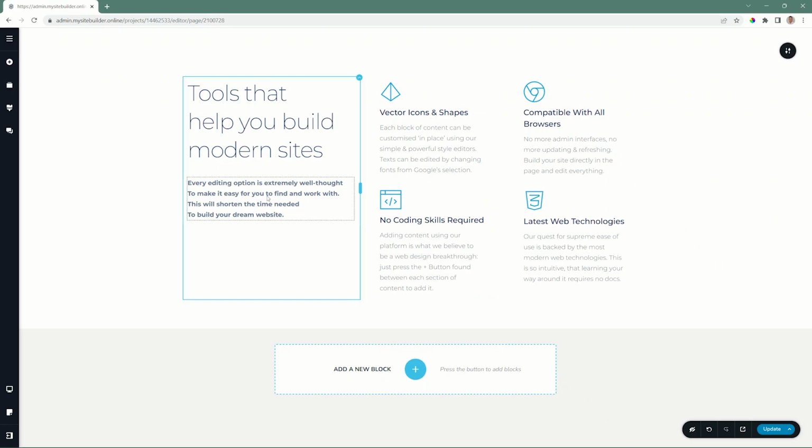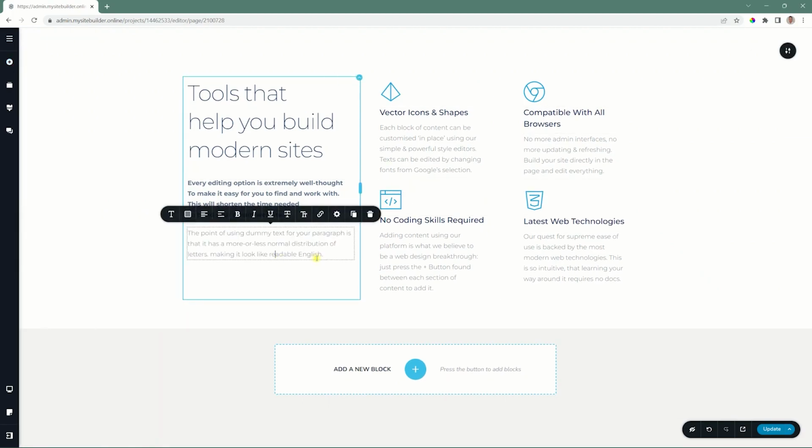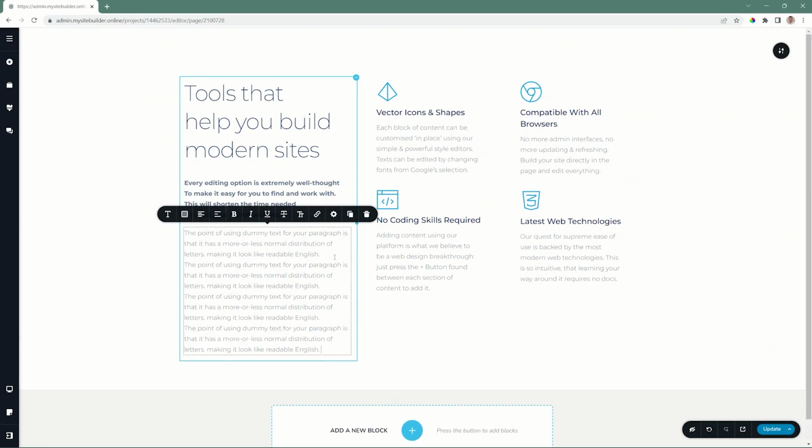A final cool feature within text is the gap above and gap below feature. Let me show you how that works. We bring in a new text element. And what I will do is copy this text. I'll press enter within it, paste it again, and again. So we have 4 paragraphs there. And with the gap above or gap below feature, we can truly create paragraph layouts.